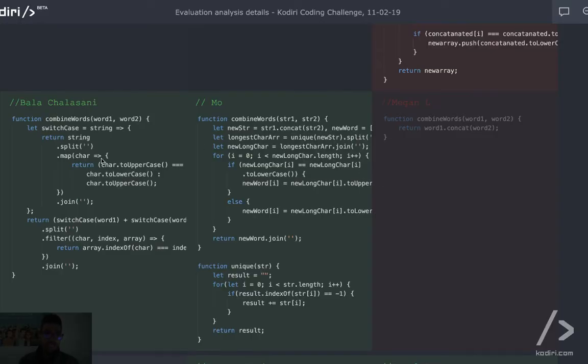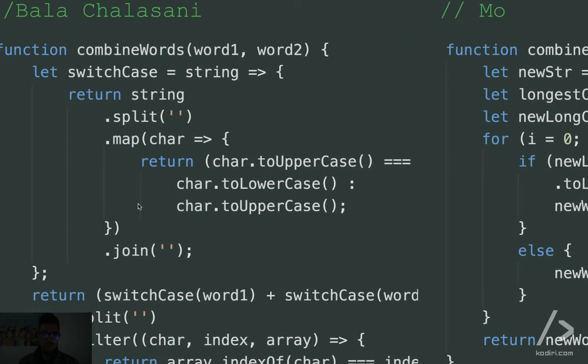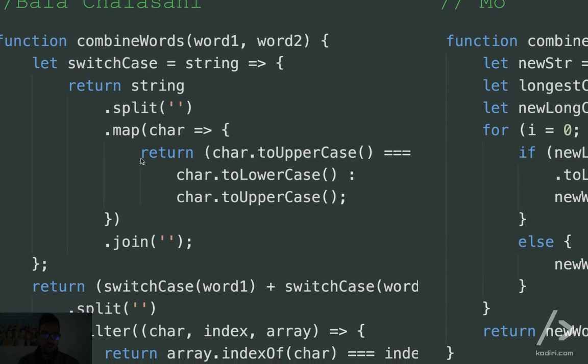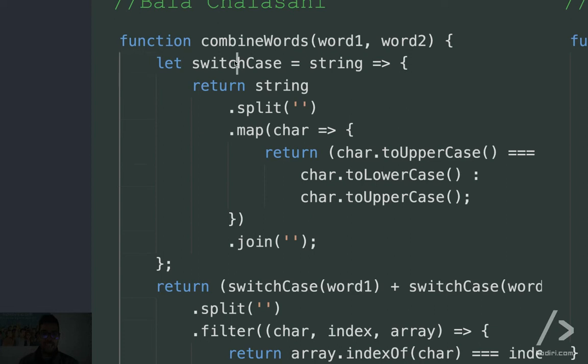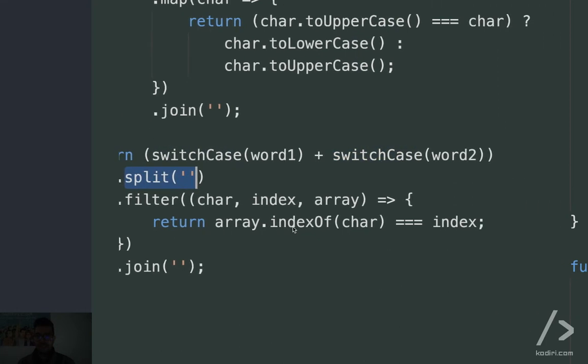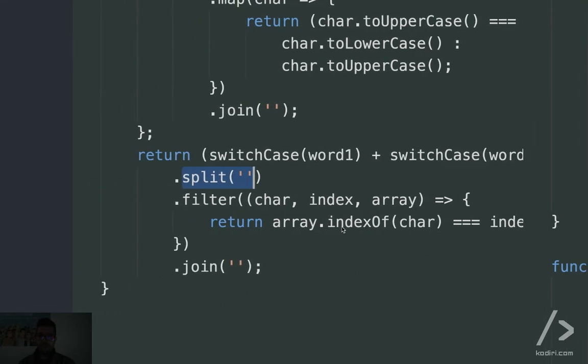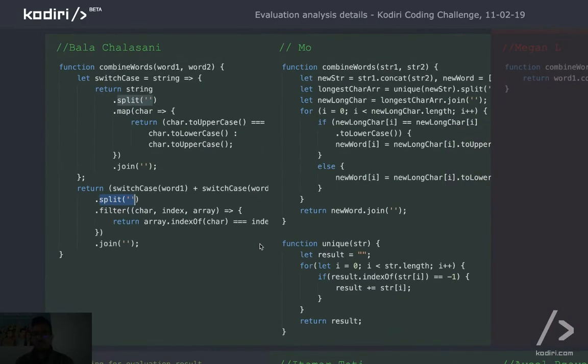Right, and then, about this question, Bala, for instance, created a function to switch the case, and then he's switching the case for the first word, he's switching the case for the second word, he's splitting, and then, you see, he's using filter to remove the duplicates, correct, so that's a different strategy.